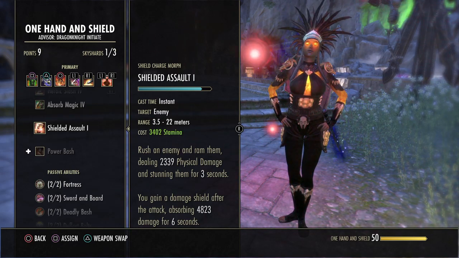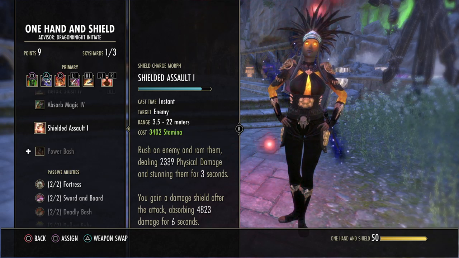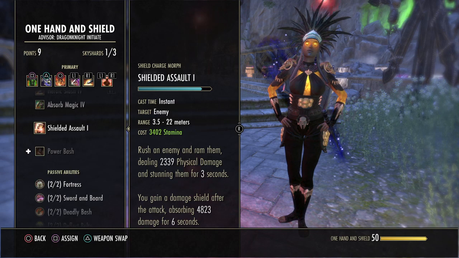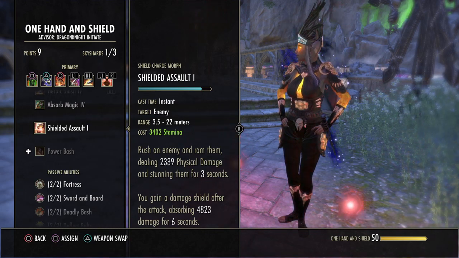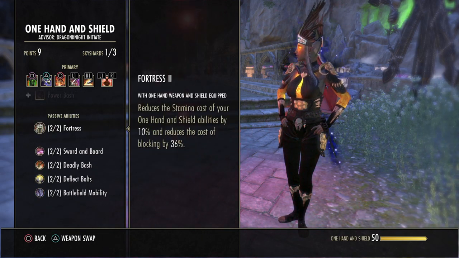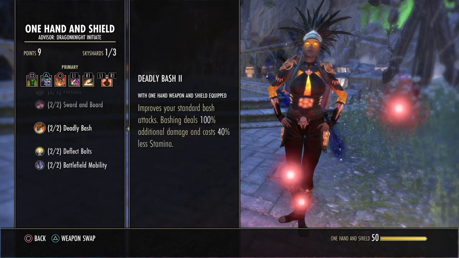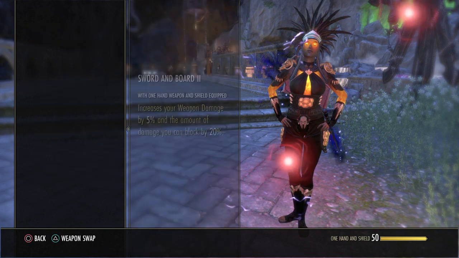So a lot of the things that you're running all depends on you and your healer. You have a good healer, you have a good tank, you're going to have a good group. And of course you want all your passives in here, and your one hand and shield abilities.